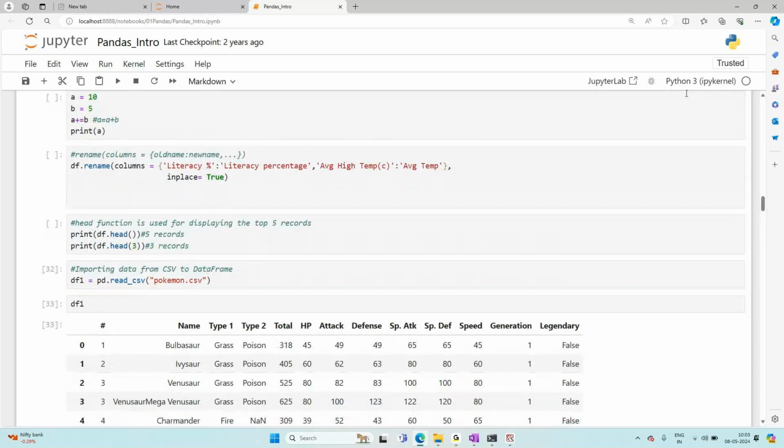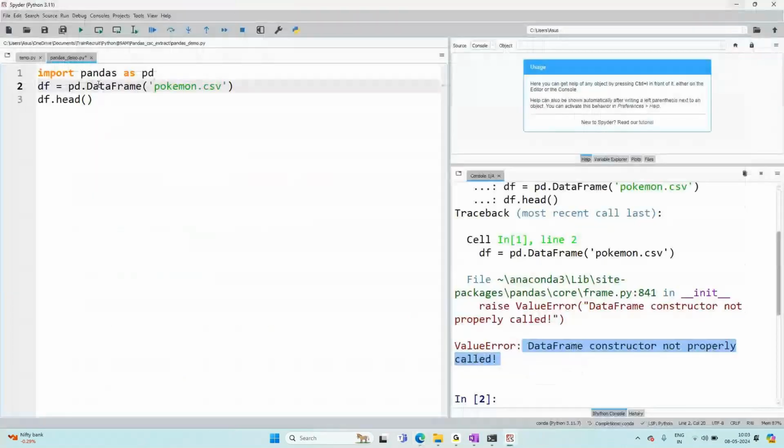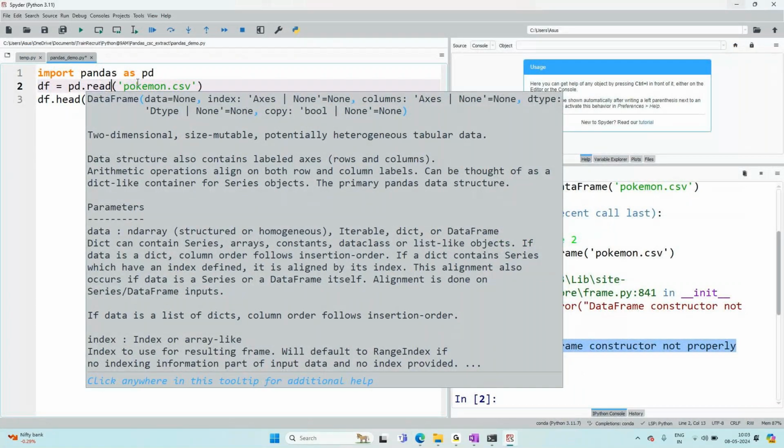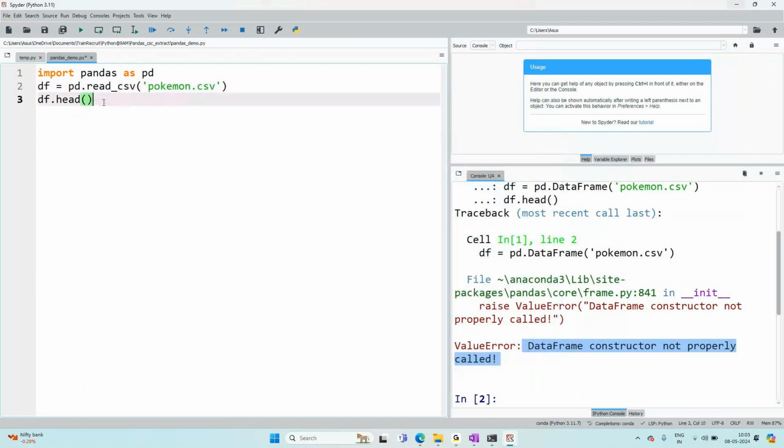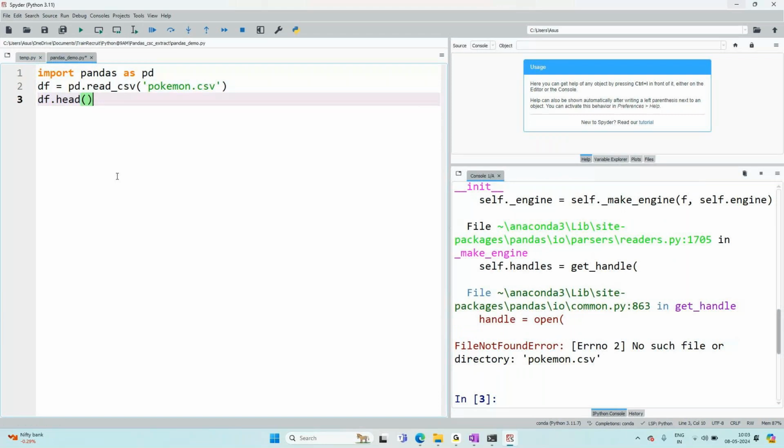Oh, sorry. You are reading the file, no? So read underscore csv. Sorry. So you are creating. Okay. No such file or directory: pokemon.csv.